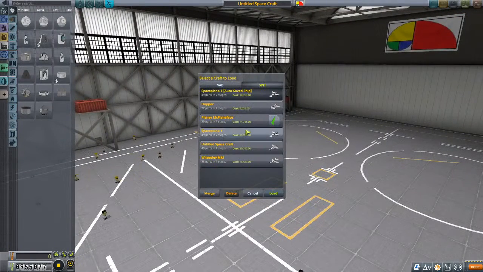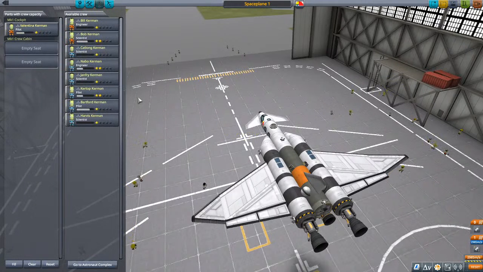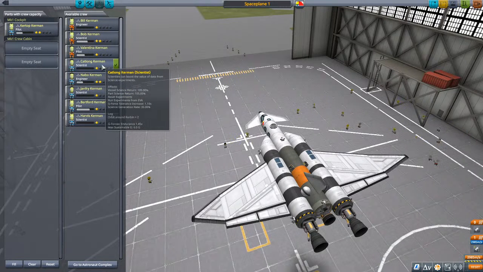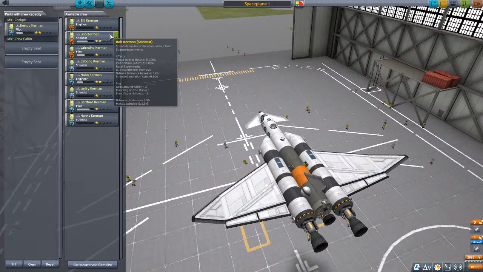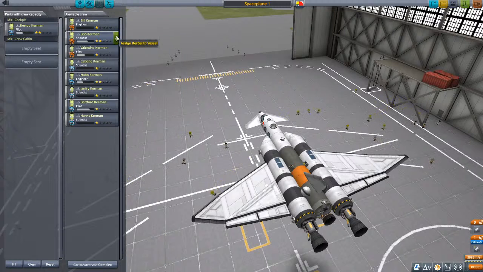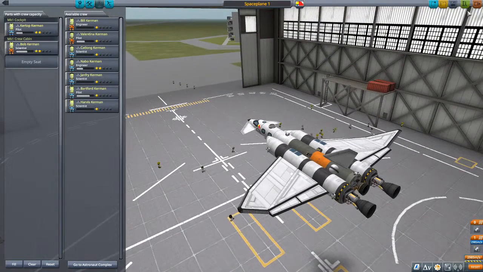We are going to get my space plane 1 here, my low-tech space plane. We need to pick a pilot. Valentina, sure, why not? Let's take our least... Oh, no, I think Kertop's my least experienced pilot. And then scientists... let's send up Bob. Does it tell you what he's done? There he is. He's gone to the moon, he's planted a flag on Minmus 2, but with the higher level, the faster they generate science. So we'll send up Bob. There's our crew. Let's do this.